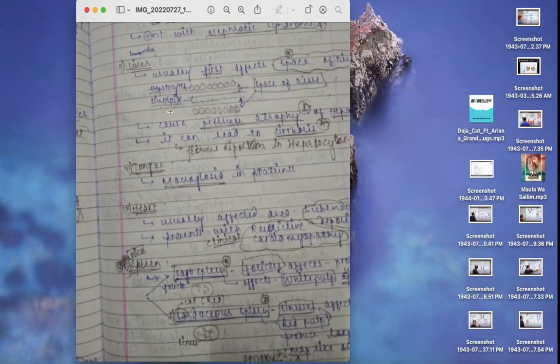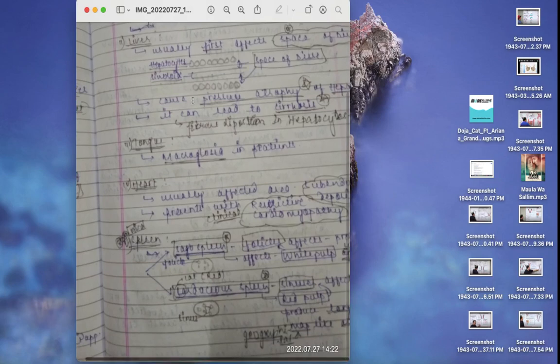You can remember it very easily: in this space, a lot of amyloid, the misfolded proteins, are deposited. So it can lead to pressure atrophy of the hepatocytes and can lead to cirrhosis. Cirrhosis is the fibrous deposition in the liver. So this is what will happen and will lead to liver amyloidosis. It is again a localized type, as we are talking about. In the tongue, it can lead to macroglossia in patients.